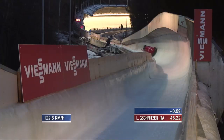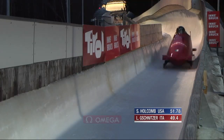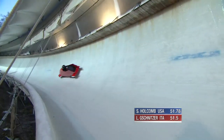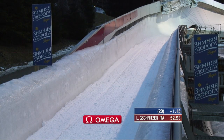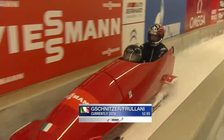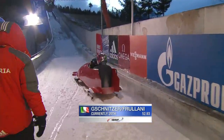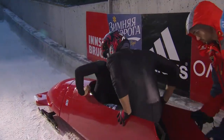That's close. He's in 20th position right now, coming down. He's almost a full second back. If he can hold 20th and hold off both Jackson and Verba, who are to come off the track after him, he'll get a second run, but that's going to be really tough with both Jackson and Verba. At the moment, the Italian is in, and Heath Spence of Australia will not get a second trip down the ice. Heath Spence and Ivo De Bruyn are bumped from the race.